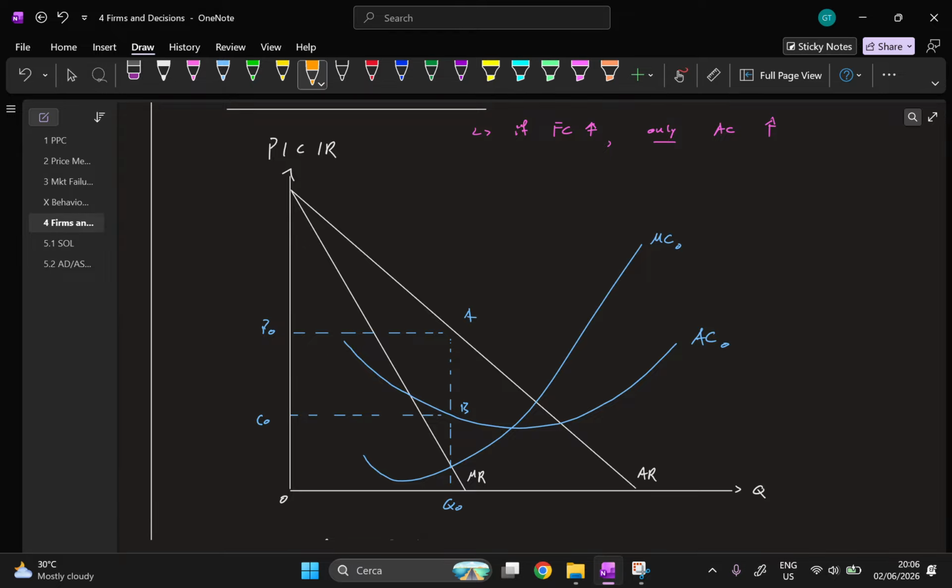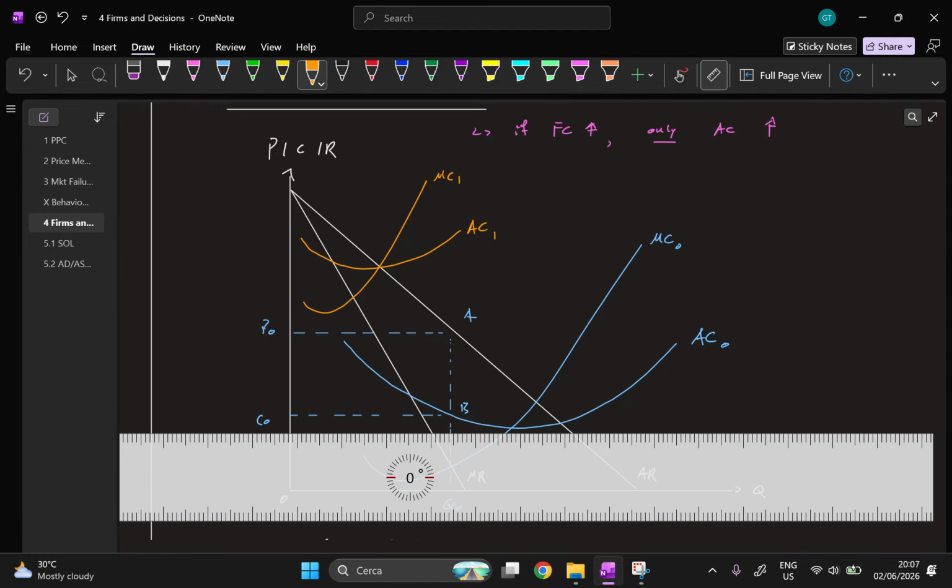I'm going to draw my new AC here. And I'm going to draw my new MC here. I know, right? This looks wrong, because how on earth can the shift be that exaggerated? Actually, just for aesthetics' sake, I drew that a bit badly again. Let me make sure my MC actually cuts. Yeah, now it cuts at the minimum point. Okay, so as you can see, this is very different to what the HCI notes have drawn. The HCI notes or any other JC's notes for that matter, they don't make it look this exaggerated. But I choose to make it this exaggerated for teaching and also for examination purposes because it's a lot easier for you to see. And the economics is also technically correct. So nobody can fault you.